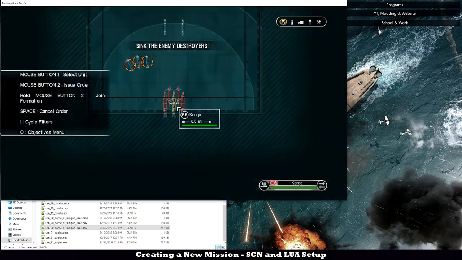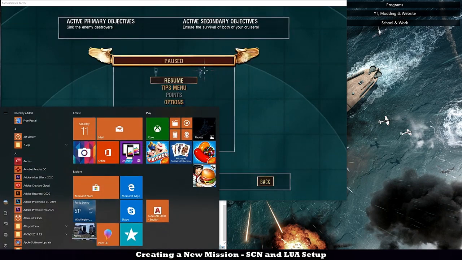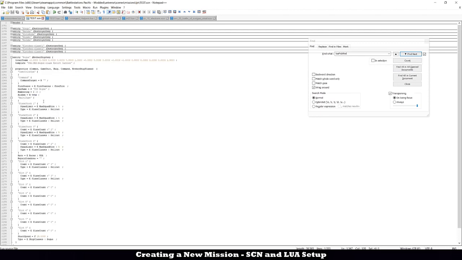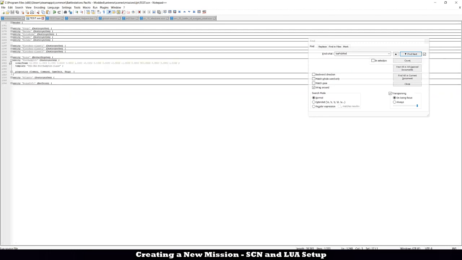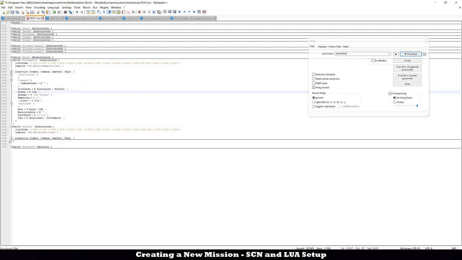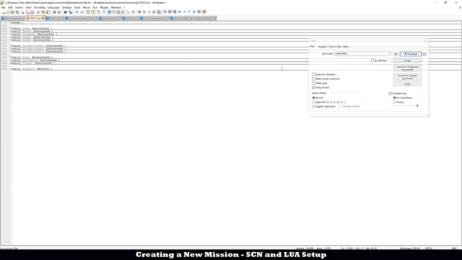So here we are firing to sink the enemy destroyers. Oh, and of course I forgot to set these guys to hidden. Good thing I caught myself, because if I hadn't set them to hidden and I tried to generate them from the script, the mission would crash. Good thing I caught that. You see, these things are easy to forget, you just gotta make sure. So make sure that whatever unit you're trying to generate from the mission script is set as hidden. There we go.